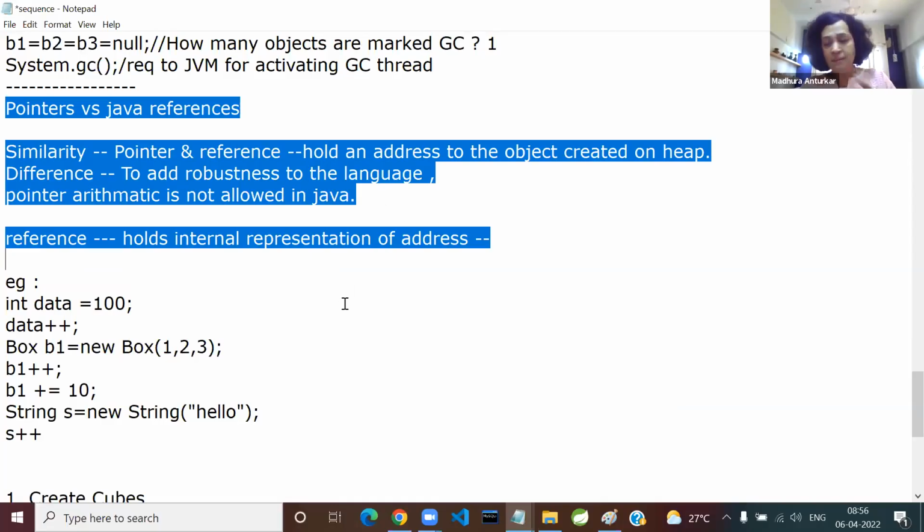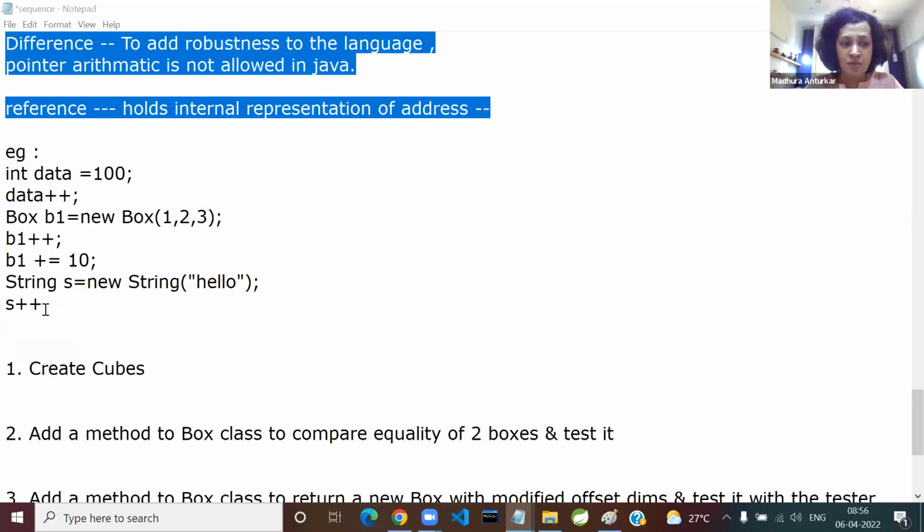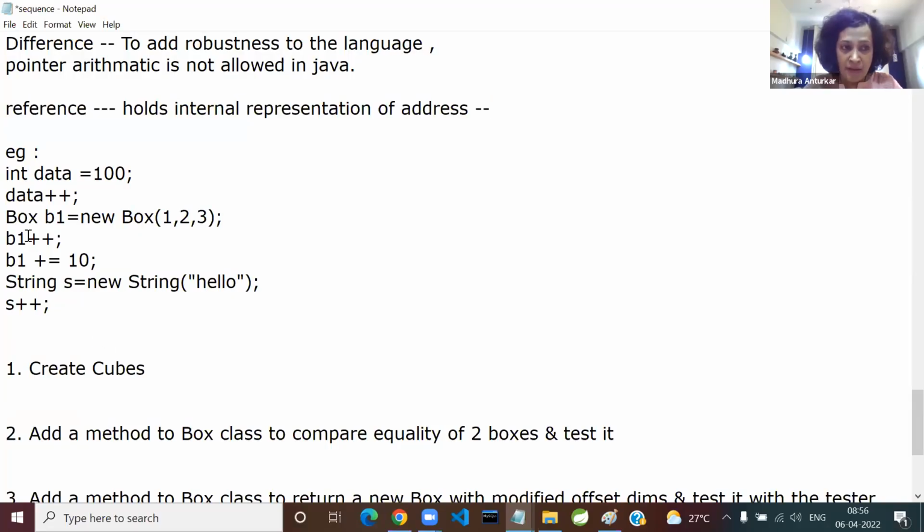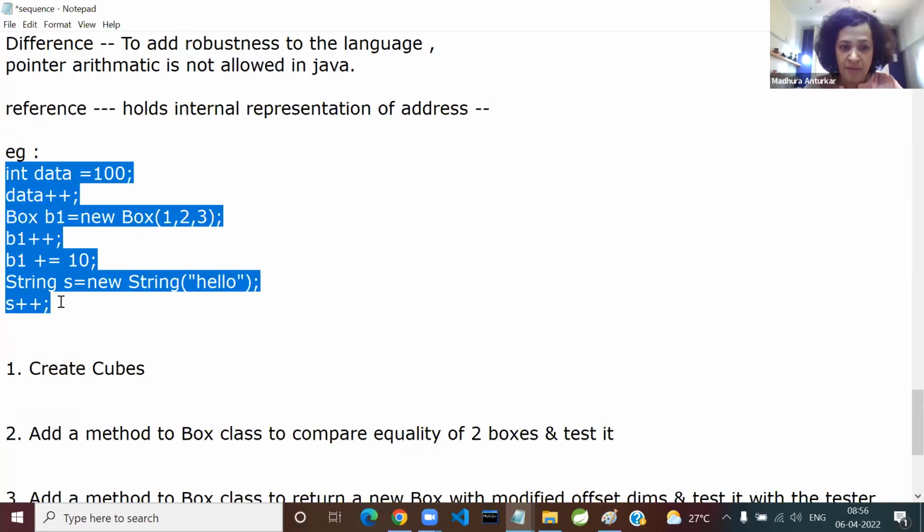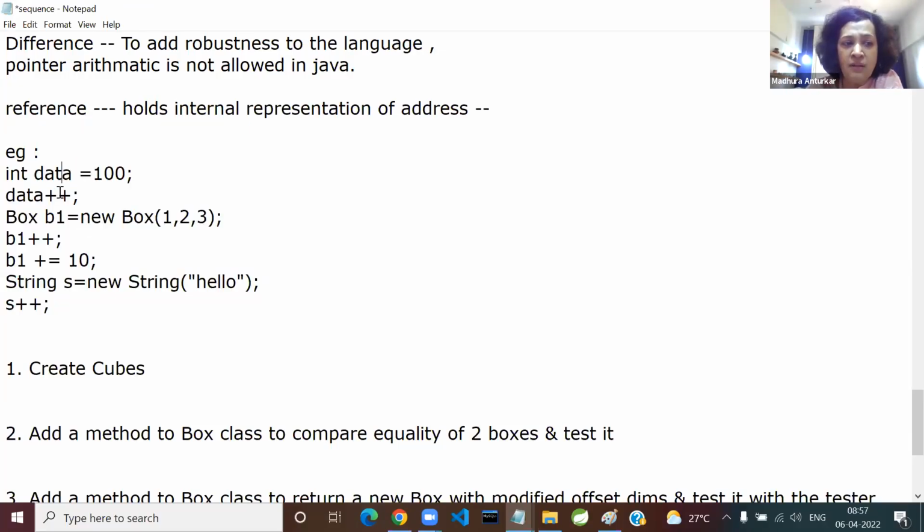You tell me whenever you have read this. All statements clear? Done the reading? You know pointer versus reference. So here, in this code sample, any compiler errors or no compiler errors? You can count the statements 1, 2, 3, 4, 5, 6, 7.